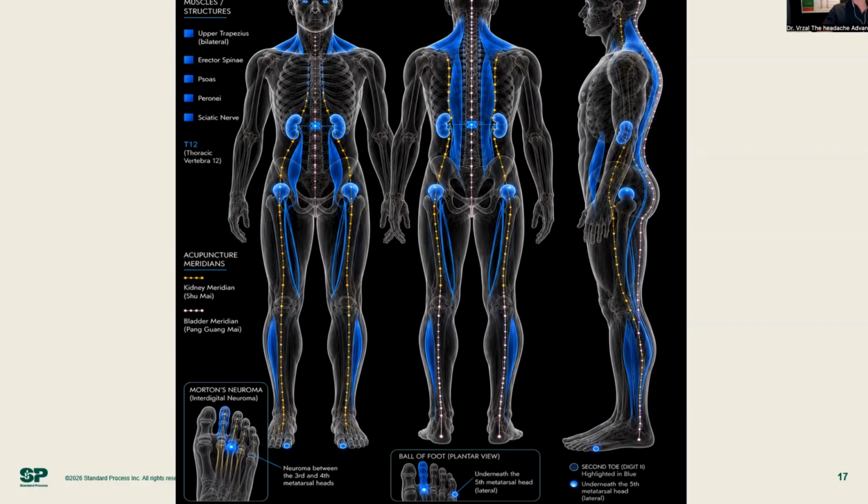is not functioning optimally. And then the peroneal muscles on the outside of the shin are going to be compromised. The erector spinae all along the spine, those are along the kidney and bladder meridians that run along the spine. The upper trapezius muscles are going to get tender. Think posture, right? Those are going to get tender when the kidney's compromised. Another legendary point here is the ball of the second toe, where Morton's neuroma would form, or there'll be pain there. That is a kidney problem at its heart.